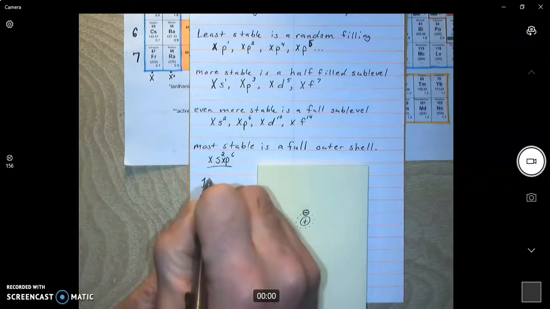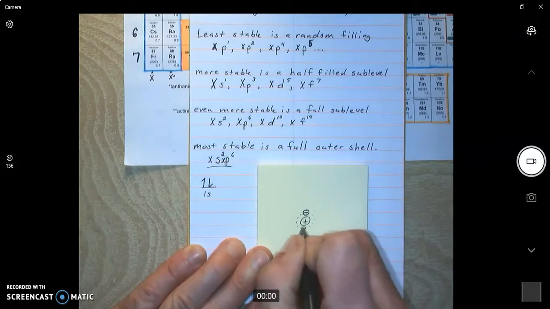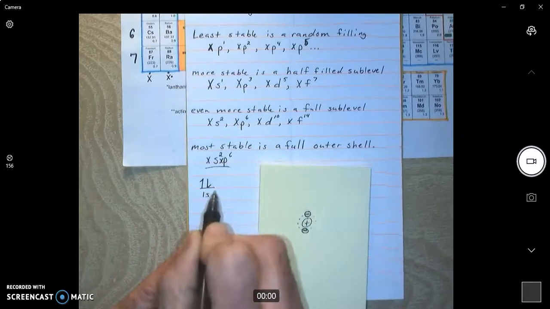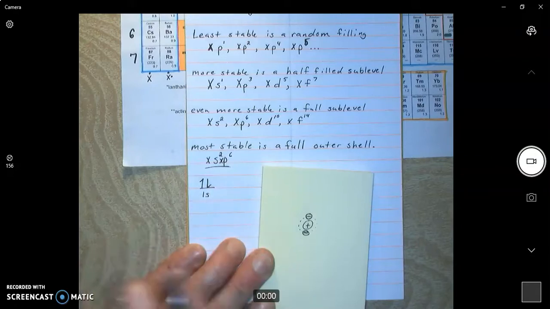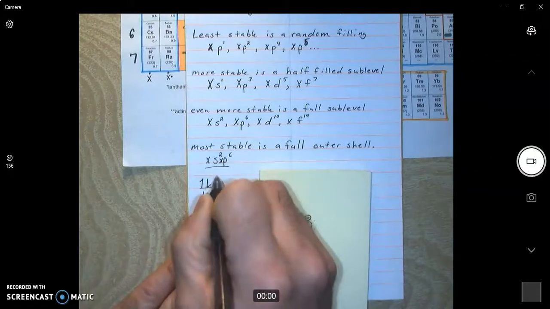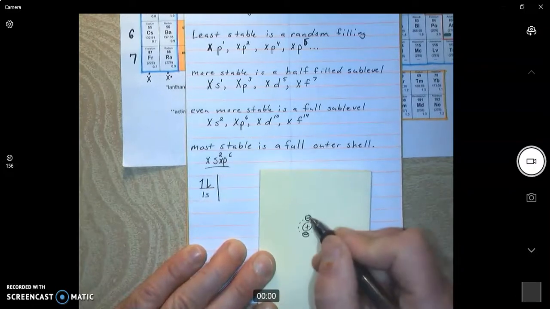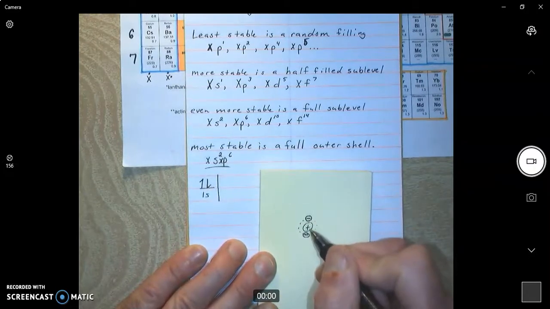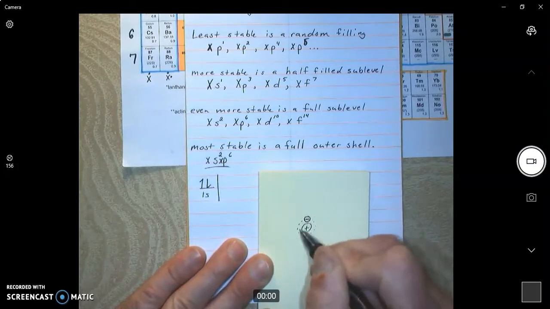Now, the second electron that goes in, the 1s2, that would give us a full first energy level. The 1s is all that's in that first energy level, so that's a noble gas configuration, so that has a really high stability. It's going to take a lot of energy to pull electrons away from an atom that has no shielding, very small radius, and it has a noble gas configuration.